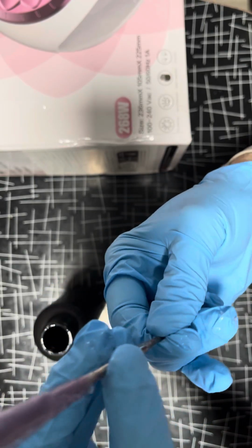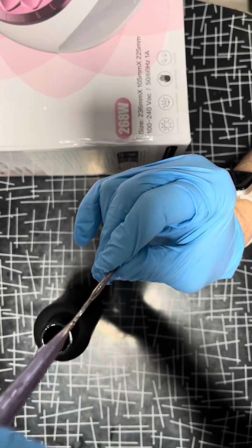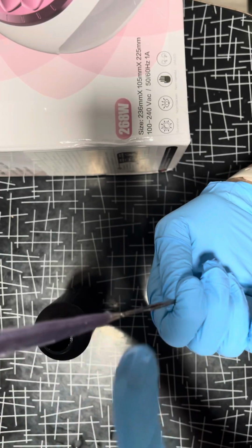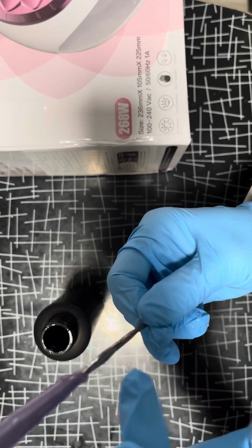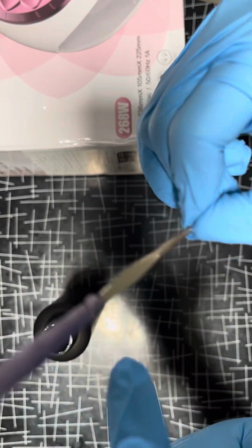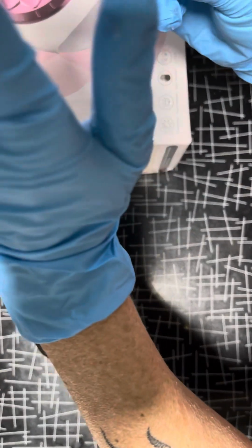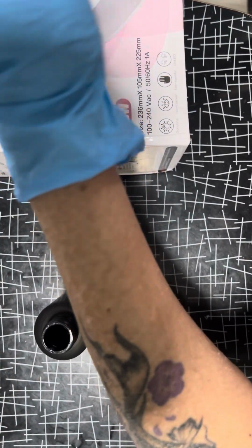And I am wearing gloves to make sure that I need to, and the other thing I need to do is find a brush so that I can put the coat on there fairly evenly. And I'm just holding it over the box that the lamp was in, because I don't care if stuff gets on it.